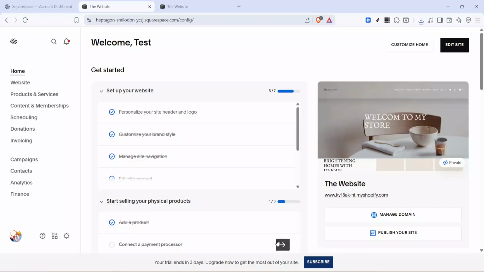In today's video, I'm going to teach you how to change the regional settings, currency, and site language in Squarespace. We'll be working inside your Squarespace dashboard, and this process is useful if you want your website to better match the country you operate in, the time zone you use, the language your visitors see, and the currency your store charges in. To begin, go to the bottom left corner of the screen and click the settings icon.